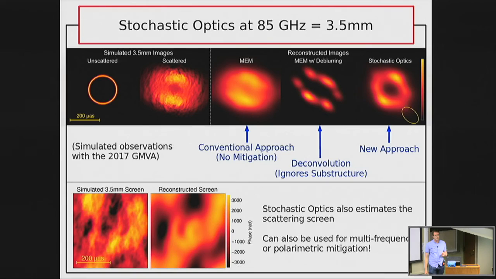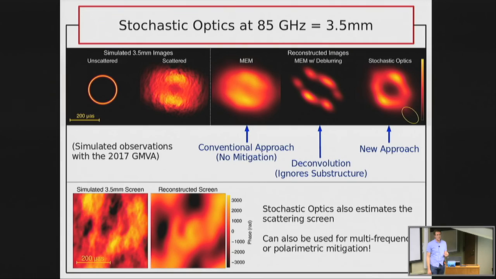Can you remind me what evidence underlies the assumption that the scattering between us and the source is stochastic? Is it pulsar information? That's a great question. So for Sagittarius A*, I would say Sagittarius A* is a bad example, right? Because it's intrinsically variable, so if you look at something changing in time, it would be hard to confidently assert that it's some turbulent screen or something like that. I think this is something that we need new, continued observations to really pin down.